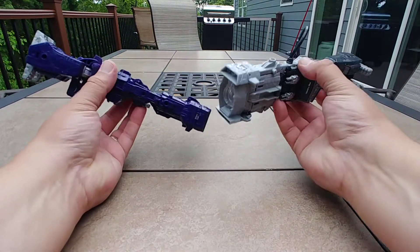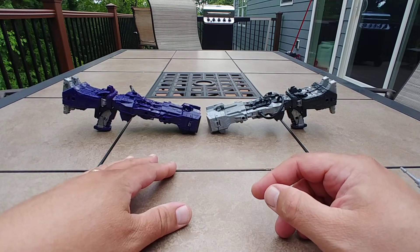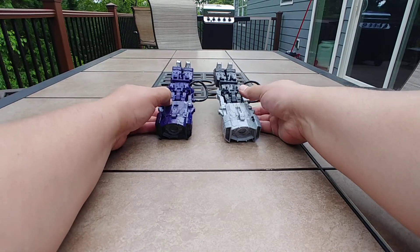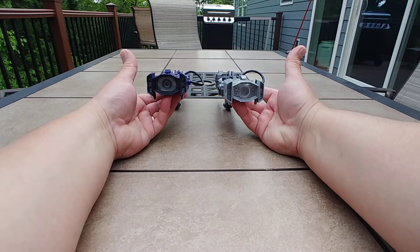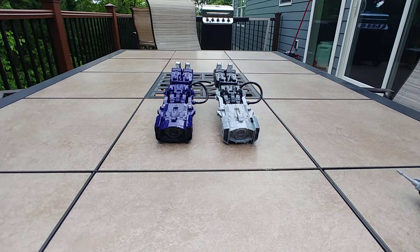Let's just take a look around here and look at the laser pistols this way and then look at them this way. And as you can see, they're alright, you know, with all the other stuff. I'm going to pause this and get it into one more familiar shape in just a moment.